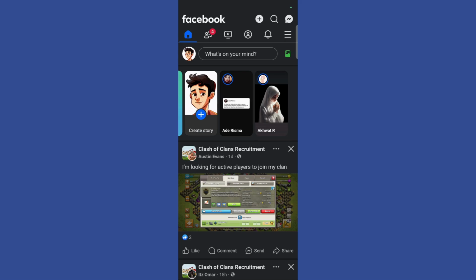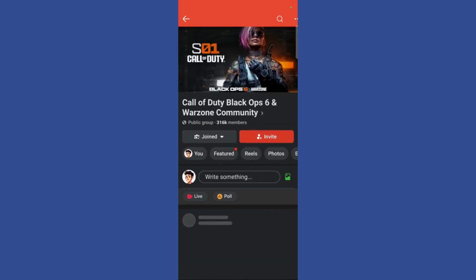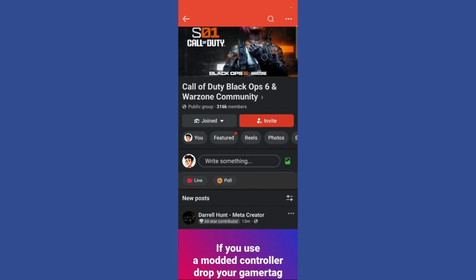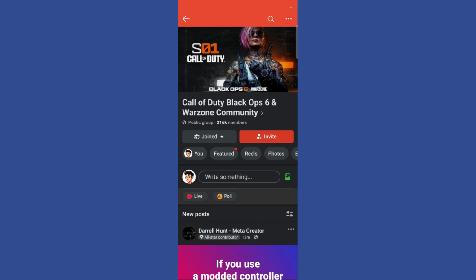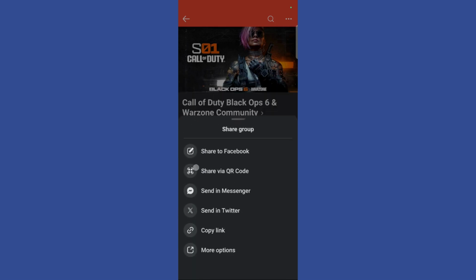your Facebook account. So in order to share any particular group, simply navigate to that group that you want to share. So for example, I'm using the example of this group right here. So in order to share this group with someone else, all I need to do is click on the three vertical dots present at the top corner of your screen. Once you've clicked here, you can see this share button right here. Simply click on the share button and it will give you a variety of options.